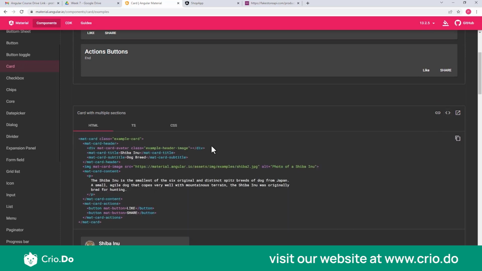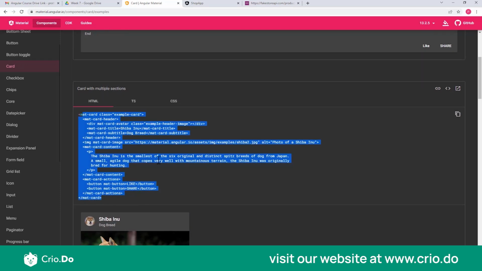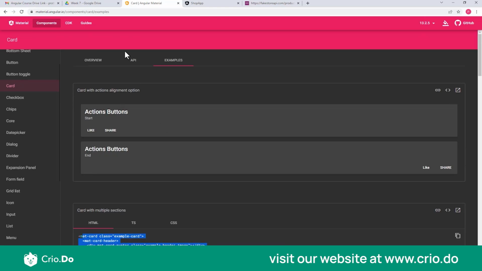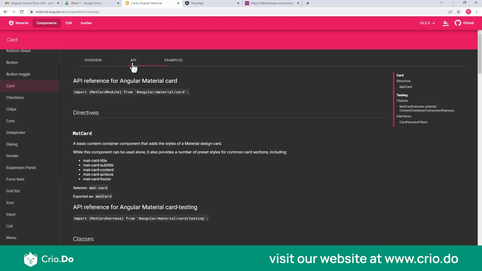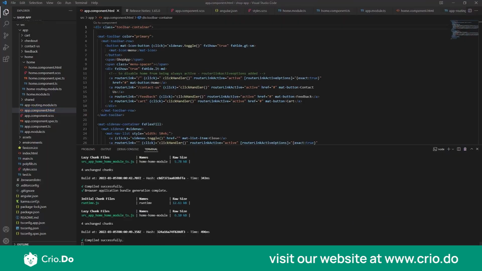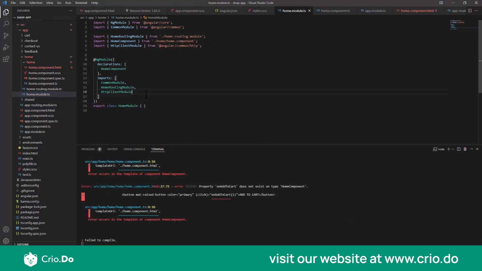And if you take the code for this, we have a bunch of code like this, and we are going to manipulate it. And similarly, in order to use card, if you remember, I always said go to the API, first import this particular module into your app module, and then only it will work. Okay. So just to save time, what I will do is I'll first quickly type the code, and after that we will start understanding what we have done. Okay, pause.